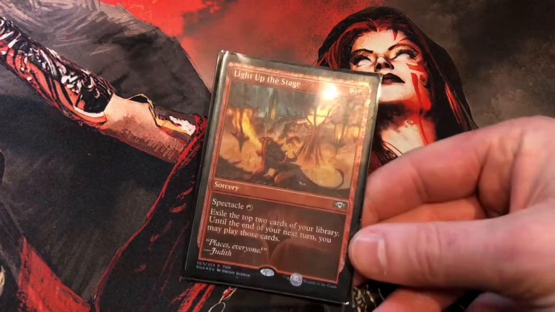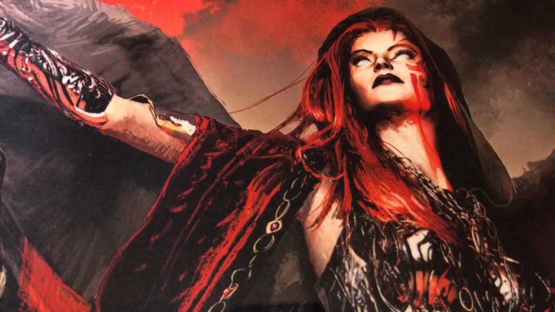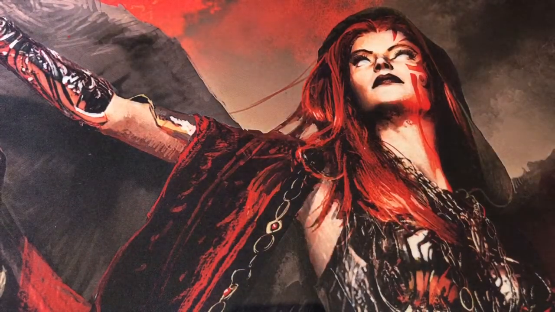A promo Light Up the Stage, very, very nice. F&M promo Light Up the Stage. I think that card definitely dropped in value a lot, but that's perfectly fine. This card is fantastic. Spineback Knoll from Lorwyn, so that's a good hideaway card.